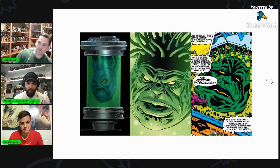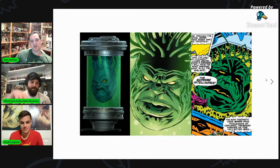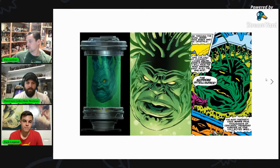All right. So ManCave, what's that Mighty Morphin Power Ranger thing you got there in the background? Zordon. Does this remind you of Zordon? It does. I mean, they almost could reuse the Zordon, whatever they call his holographic field thing that he's in. They have to put a new head in, obviously. Yeah, they could probably reuse that some. So what do you think about the Kree Supreme Intelligence here? Is it something that could be cool looking if they put it in that? I don't want just the head. I actually want it in its substance there.